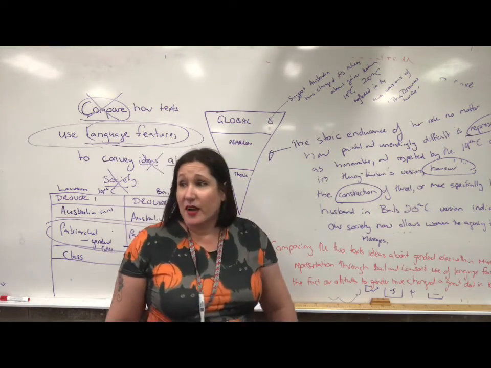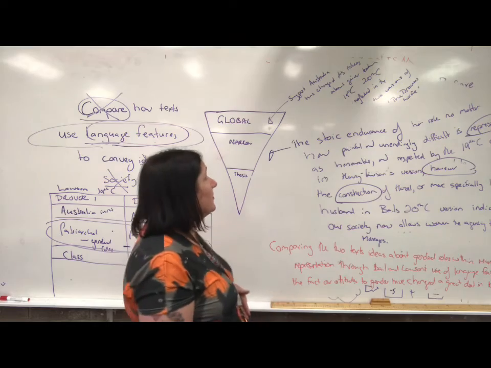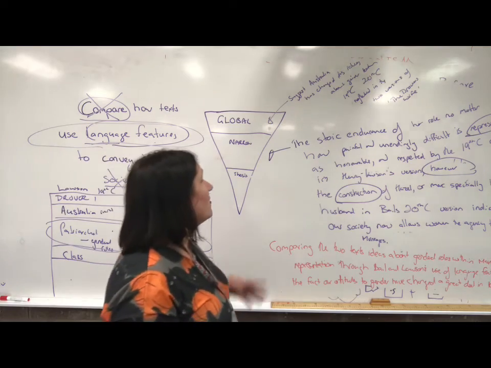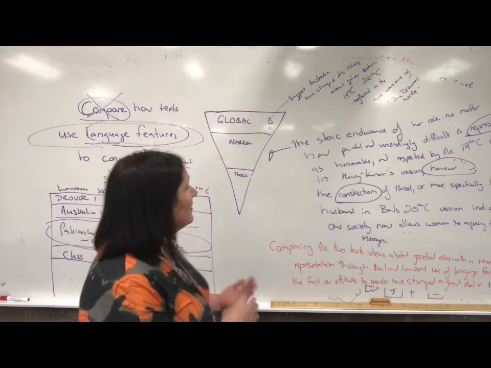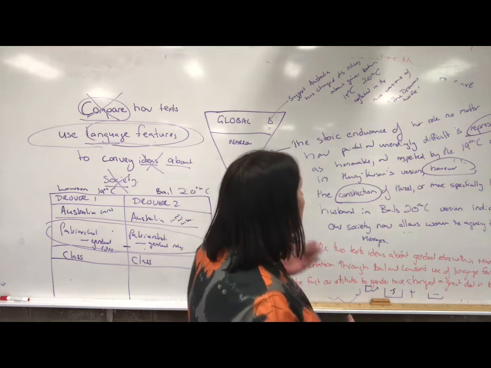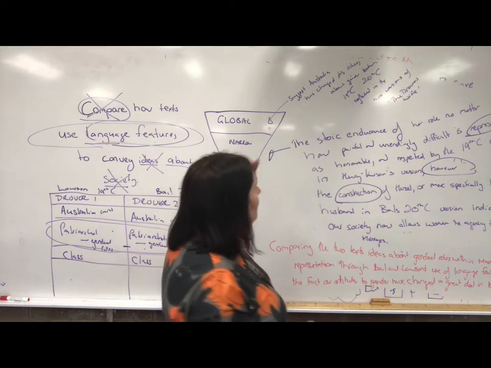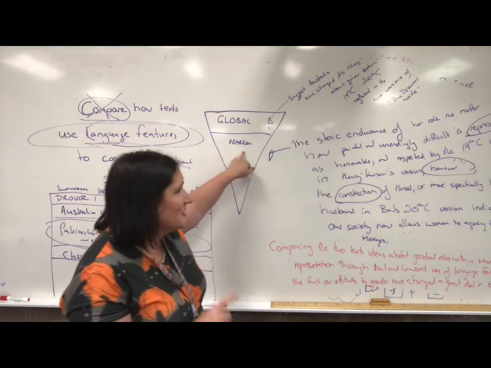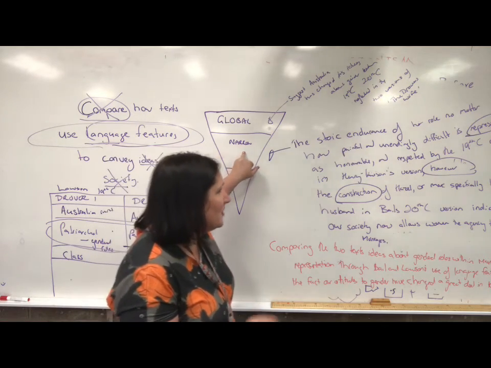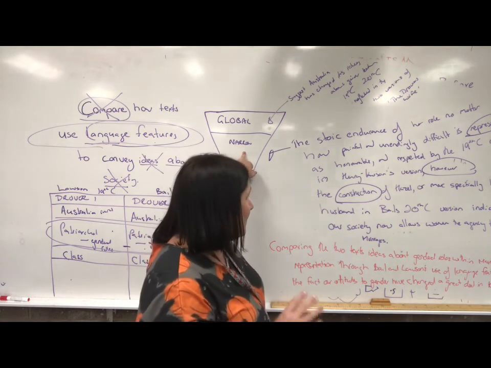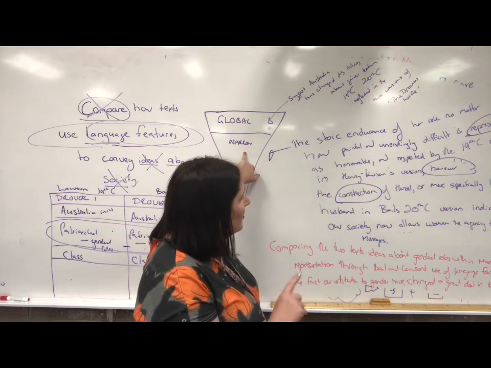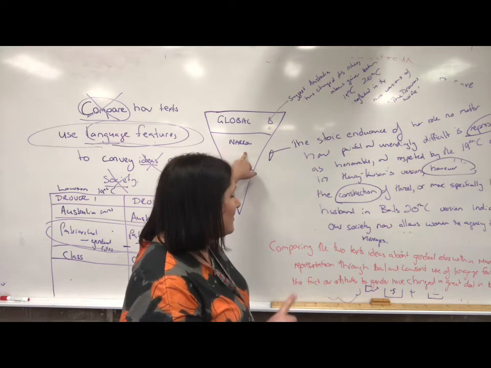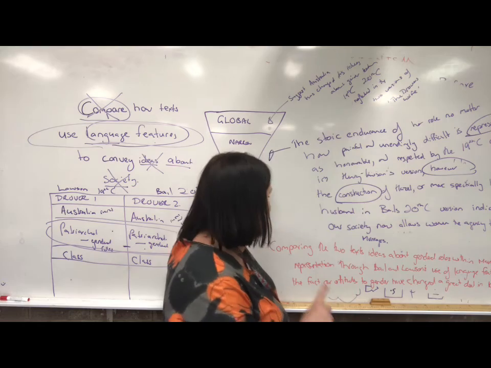Now, of course, we wrote this on the run, it's pretty rough, but let's quickly just read through it. So, I've suggested that Australia has changed its ideas about gender between the 19th and 20th century, reflected in the two versions of The Drover's Wife. The stoic endurance of her role, no matter how painful and unendingly difficult, is represented as honourable and respected by the 19th century readers in Henry Lawson's versions. However, the construction of Hazel, or more specifically her husband, in Bale's 20th century version indicates our society now allows women agency to leave unhappy marriages.